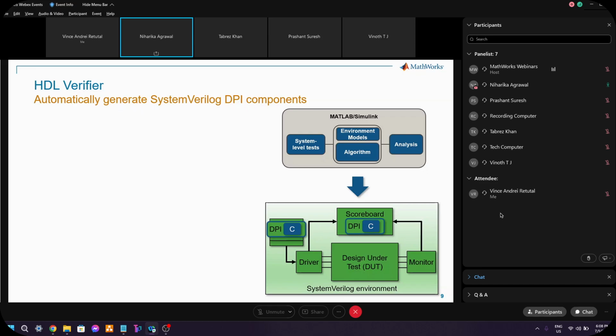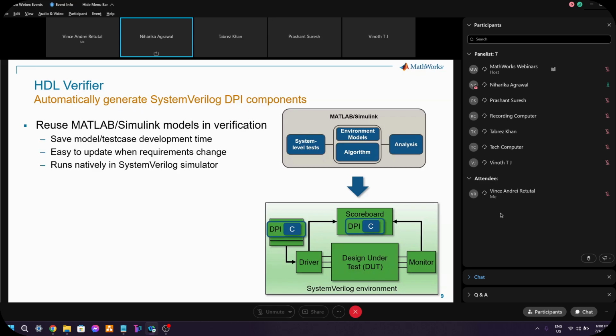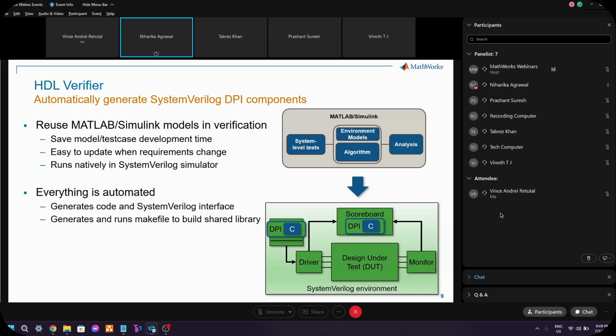So for that, we have this HDL Verifier product where we can generate a SystemVerilog DPI component directly from MATLAB functions. It basically relies on MATLAB Coder to generate C code that captures the functionality and wraps it up in the DPI interface, so it can be plug-in ready to any SystemVerilog environment, and which compiles and builds a DPI library if the simulation is running in the same environment, meaning the MATLAB environment. The SystemVerilog DPI interface can then easily import those C codes into the verification environment. So it bypasses the need to capture the algorithm behavior as a specification, and everything here becomes automated. It works as an executable specification which can be used, for example, as a golden reference to the scoreboard.